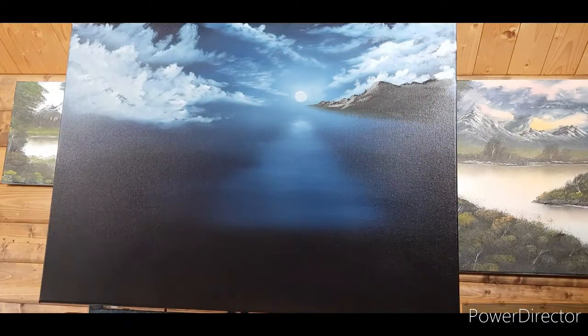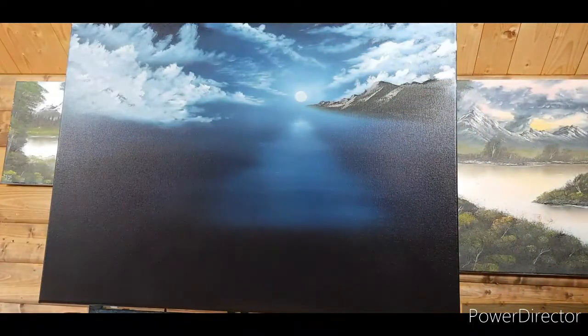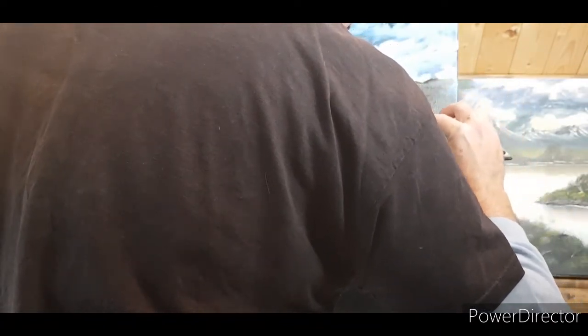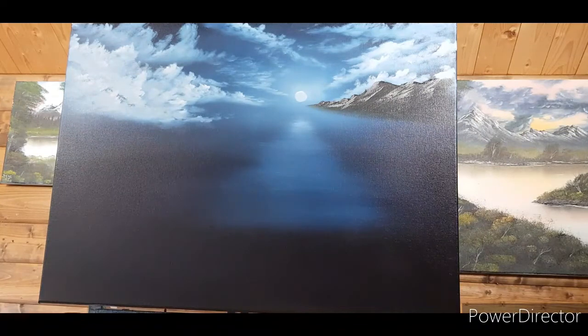Very soft, delicate touch. A little more white. Go back and touch those up a little bit. As you come forward, you want the gaps in between your highlights to be bigger. Once again, perspective. Let's take a look, see, pretty cool.